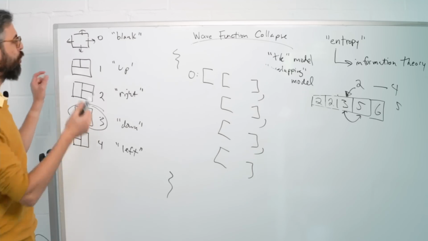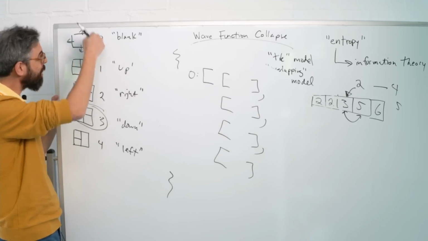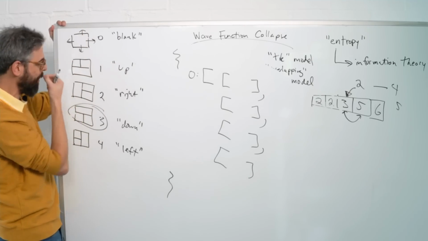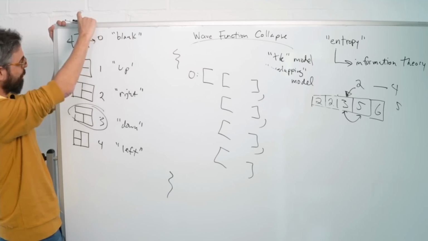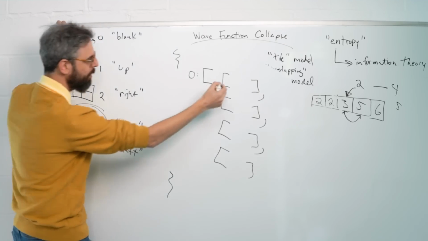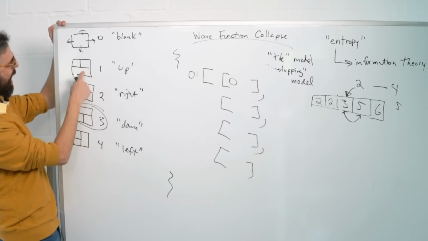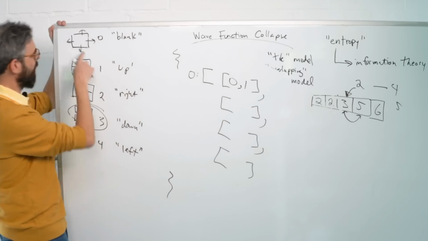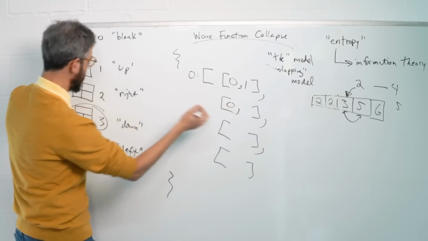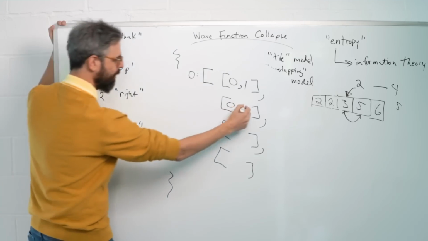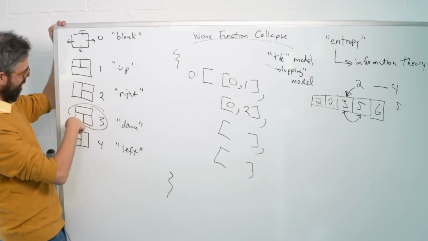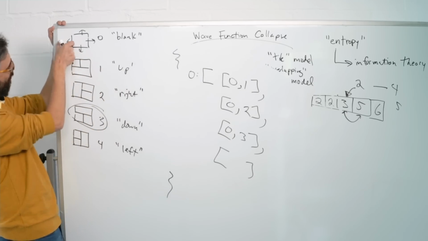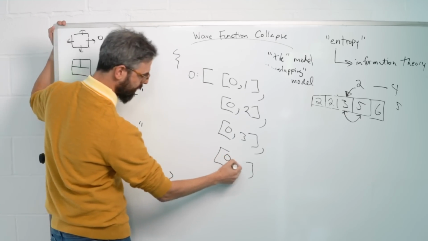So I'm always going to store the information in this example in a clockwise direction. So the tiles that can go next to it pointing up: a tile that can go above this blank one would be another blank one, and then tile 1, because this does not connect down. So 0 and 1. To the right could be a blank one and tile 2. To down could be a blank one and tile 3. To the left, tile 4 could go there, or a blank one, 0 and 4.